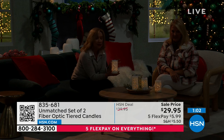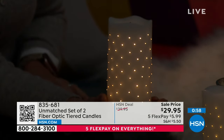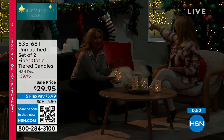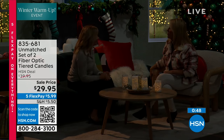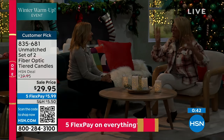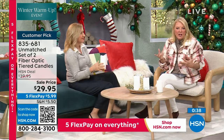So you could put these anywhere if you have that dark little corner. Oh, look on the mantle. We put them on the mantle. Oh, you can put them in your fireplace. Pretty. If you have any dark little area, I would love this in a kid's room. If you have a kid who's afraid of the dark, this is like a magical starlight. Or the guest bathroom. Or your hallway bathroom. Exactly. Or you know what I would love? Just put them on shelves. This is so magical. You could put them all over the place and create this really neat twinkle stars everywhere.